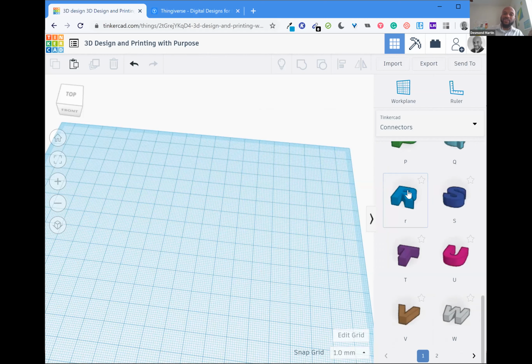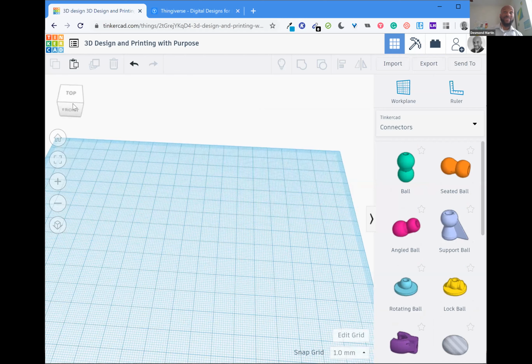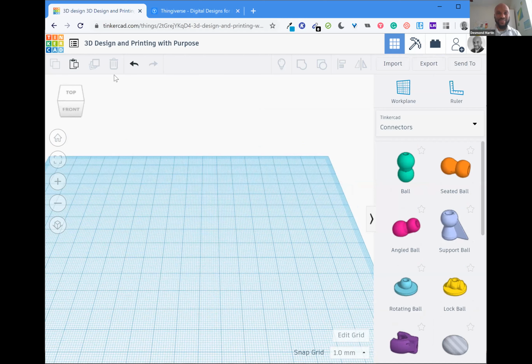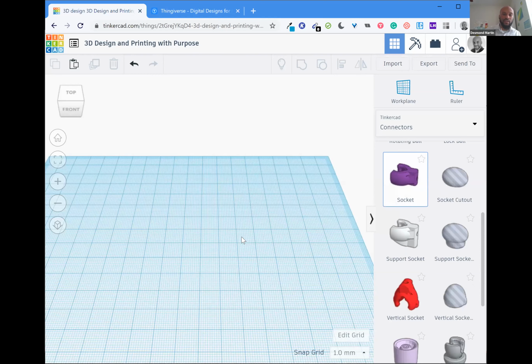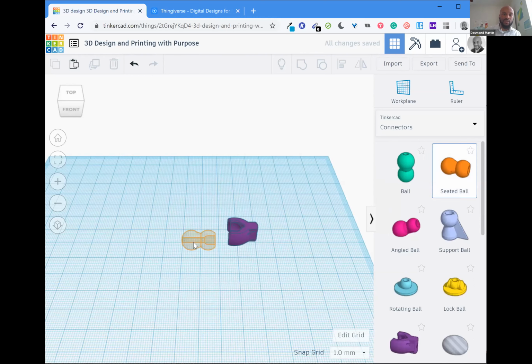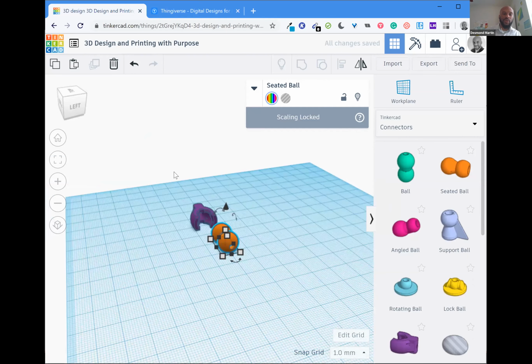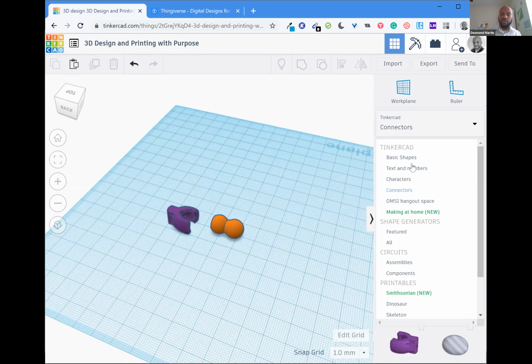The connectors are awesome because that's taking this to the next level when we think about a movable object. If you ever had a G.I. Joe, for those of us who played with action figures and or dolls, they are very, very similar experiences. If we play with dolls or action figures, we're used to this idea of having these joints that snap in and snap out of each other. And in Tinkercad, you can actually pull out and create objects that are jointed, that will be able to connect to other three-dimensional objects and serve as joints.